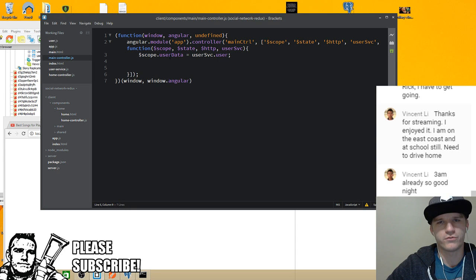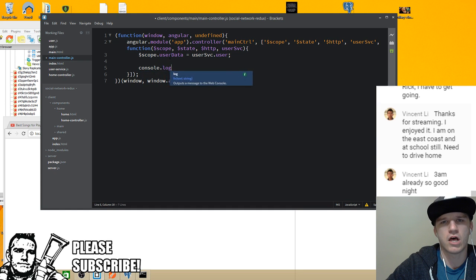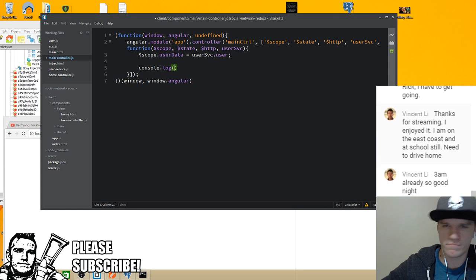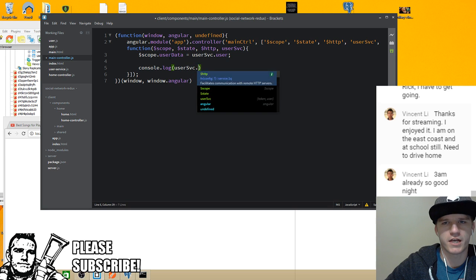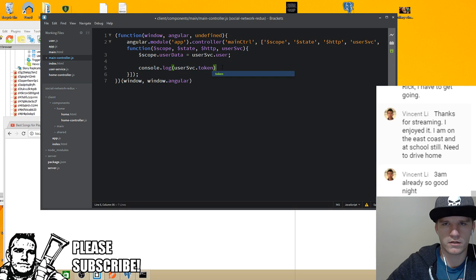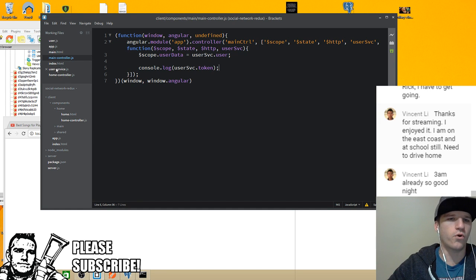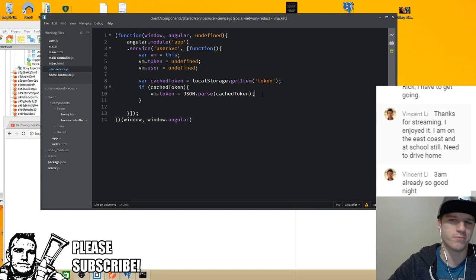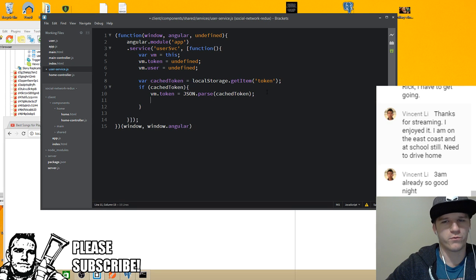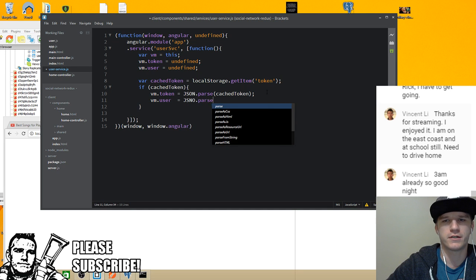Now we should have the user down, and once we have it, I just want to console.log userService.token. One would only assume that if the token was cached, the user would be cached also, so I'm just going to set that equal to JSON.parse.